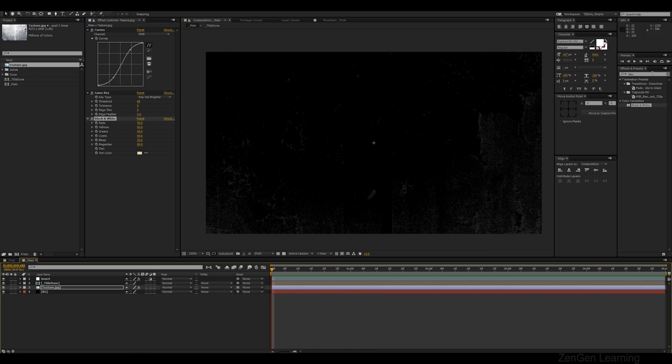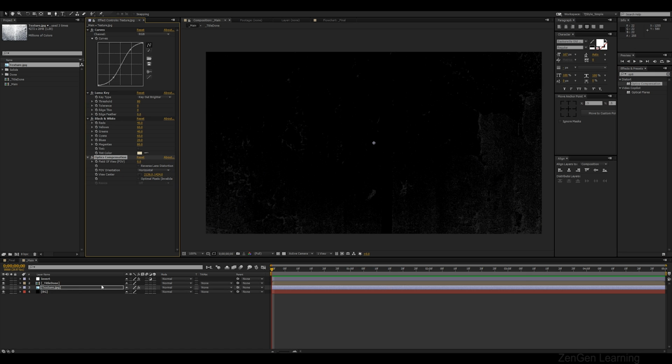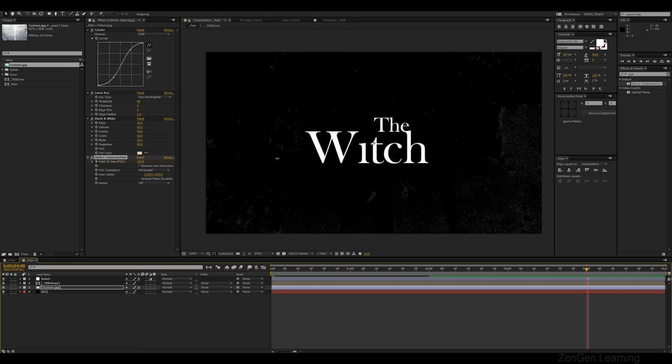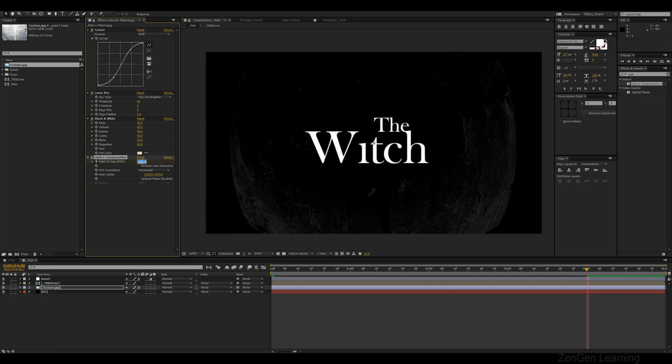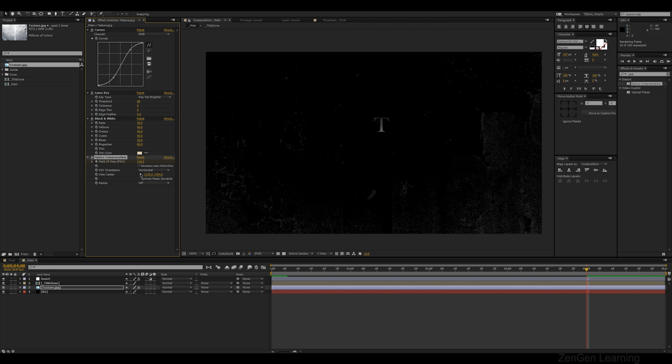Next, in order to create a nice depth effect, we'll have to add in an effect called optics compensation. So take it and apply it to the texture. And what I'll do, awesome people, is I'll put a tick mark to reverse lens distortion, and increase this to 50 by default. Like the first keyframe should be at 50, animated, move to about 4 seconds, and I'll change this up to a very high number, like say 150, or actually, 110. So let's preview this and let's see what do we have.